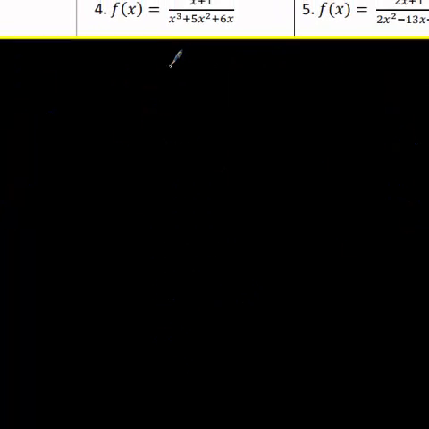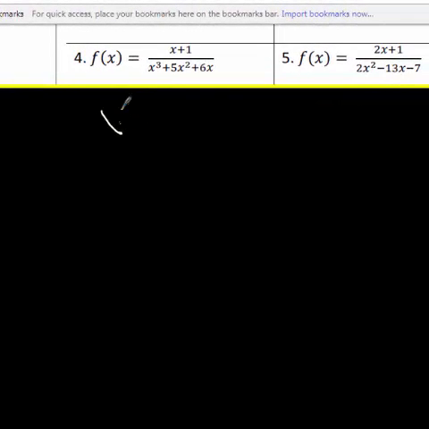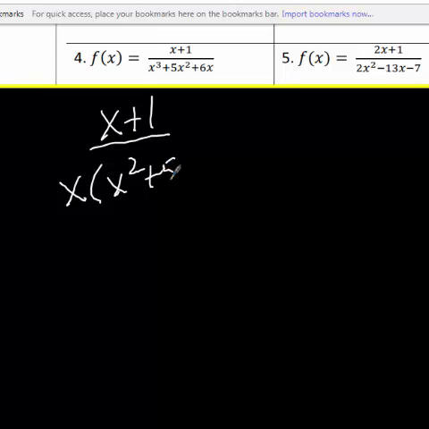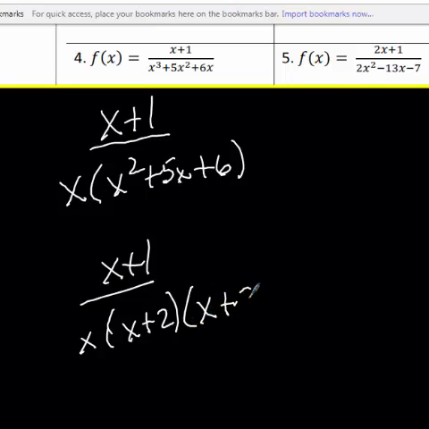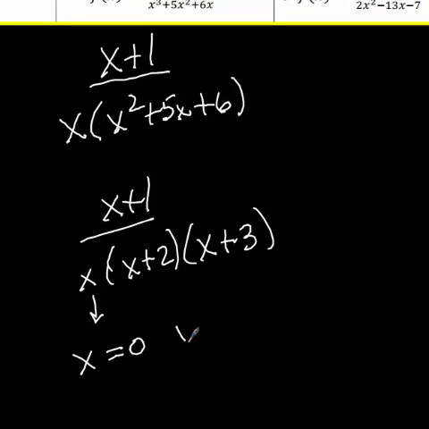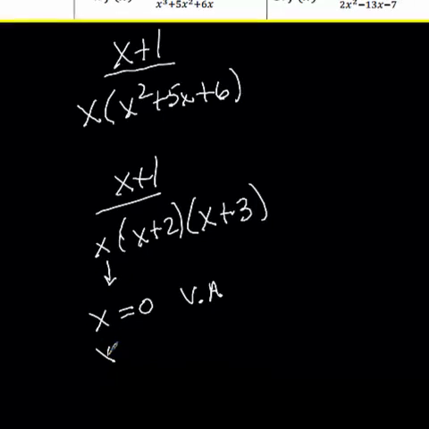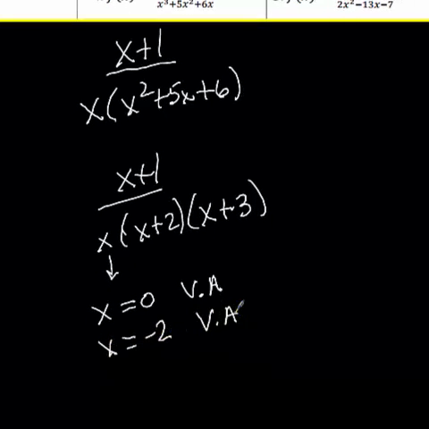All right, so here for number 4, we actually need to factor this out first. So I have x plus 1 in the top. Well, when I factor this out in the bottom, I have an x, and that's going to leave me x squared plus 5x plus 6. And when I factor that more, I'm going to get x plus 2 and x plus 3. Okay? So once again, all I care about is what happens to the denominator. So here, well, x can't be 0. So at x equals 0, we have a vertical asymptote. At x equals negative 2, we have a vertical asymptote. And also at x equals negative 3, we have a vertical asymptote. So that would give me a couple of different pieces there.